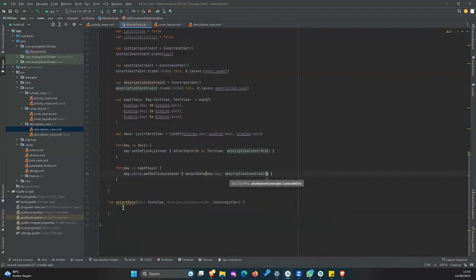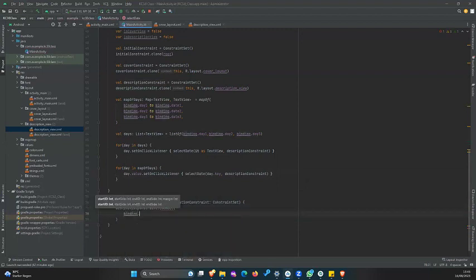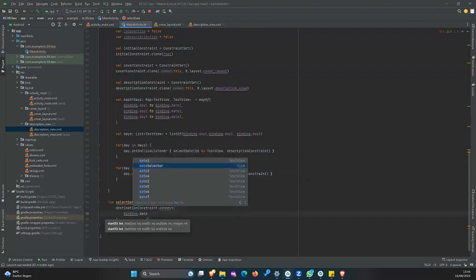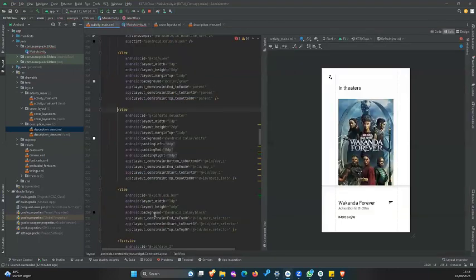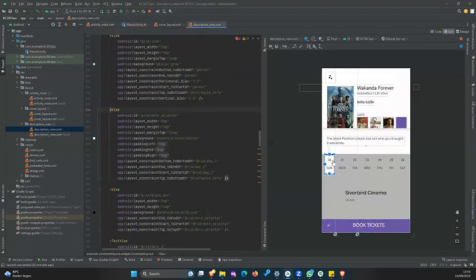Okay. So now let's look at this function and then see what happens, right? What exactly are we doing there? So basically what we're going to do is in this function, when it is called, we want the destination constraint to connect, right? We want it to connect to, first of all, the binding dot the date. We have a date selector. Our date selector is this. That date selector, can you see that from here? Okay. So this view here is our date selector, right? So we want this.